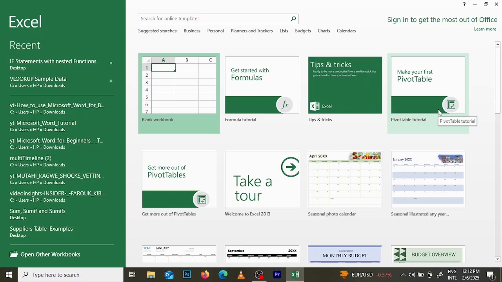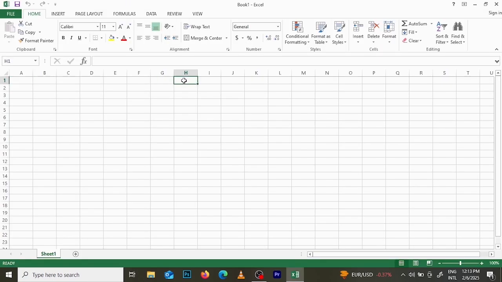So if you open up Microsoft Excel for the first time, you're going to encounter this kind of display. We are going to start with the blank page here. Let me click on it. This is the blank page that you get. On top, from left to right, we have the menu. Our menu here consists of File, Home, Insert, Page Layout, Formulas, Data, Review, and View.